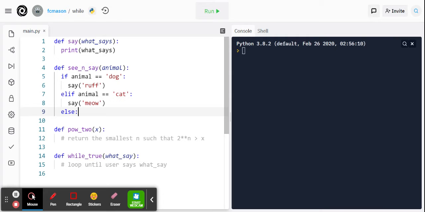That means that we can use the else, right? And again, the logic of the else is that if the associated if and elif above turn out to all be false, then we will automatically do what the else says. Okay, we'll automatically do what the else says.